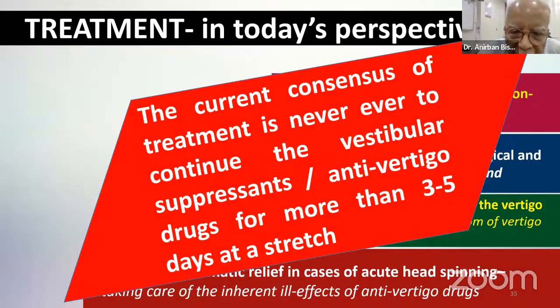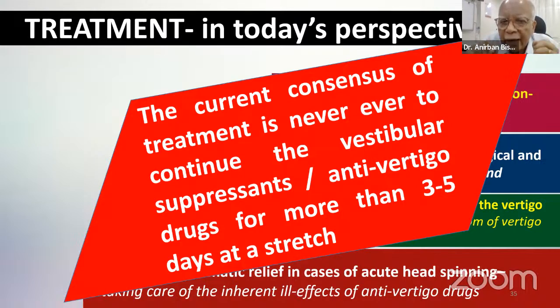Whenever you are prescribing a drug like betahistine or cinnarizine or prochlorperazine or meclizine, try to limit it to 1 day only. In fact, nowadays we usually try to limit it to one dose only, because the symptoms come down, and the best part of the vestibular compensatory mechanism takes place in the first few hours after the acute vertigo. So we do not want the patient to be suppressed at that time, and a little bit of vertigo will further stimulate the brain to develop the vestibular compensatory mechanism.